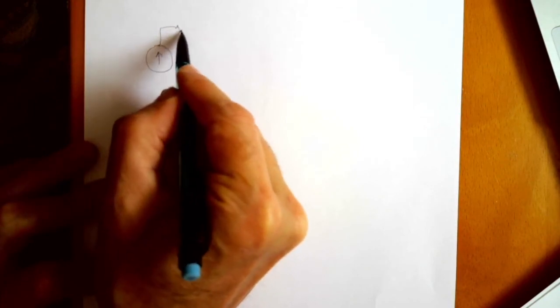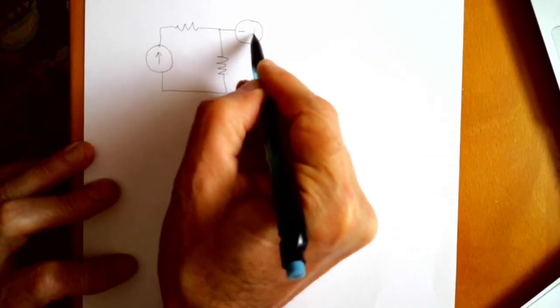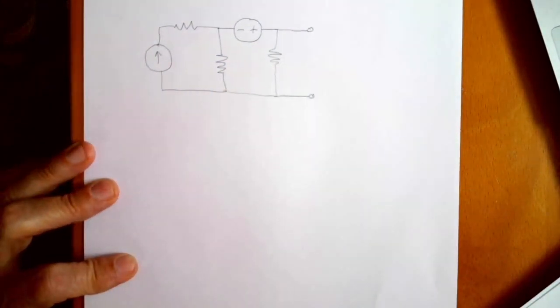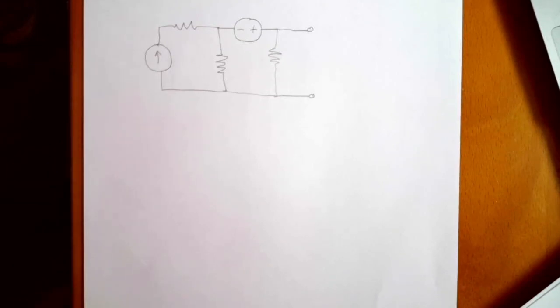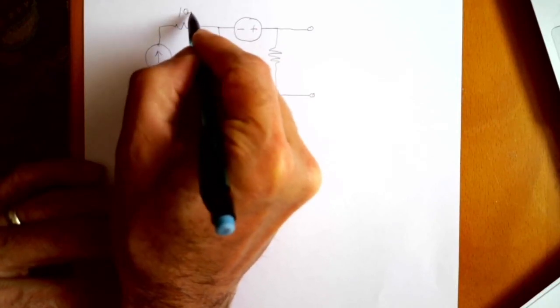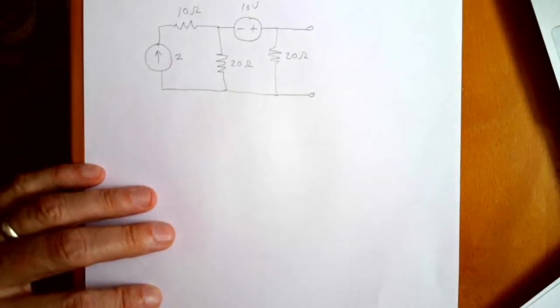We'll do some exercises on this in class so you get an idea of how that works. Let's work out an example here. I'm going to draw a simple circuit — let's say we have a current source and a resistor. I'm just making up some circuit; it doesn't have to be particularly practical. I'm just putting some resistors and sources in here, and then we're going to figure out what the Thevenin equivalent resistance and Thevenin equivalent voltage are. To make it simple, let's put in some simple values: two amps, this guy maybe 10 ohms, this guy 20 ohms, this guy 20 ohms, and I'll put in 10 volts here just to make round numbers.